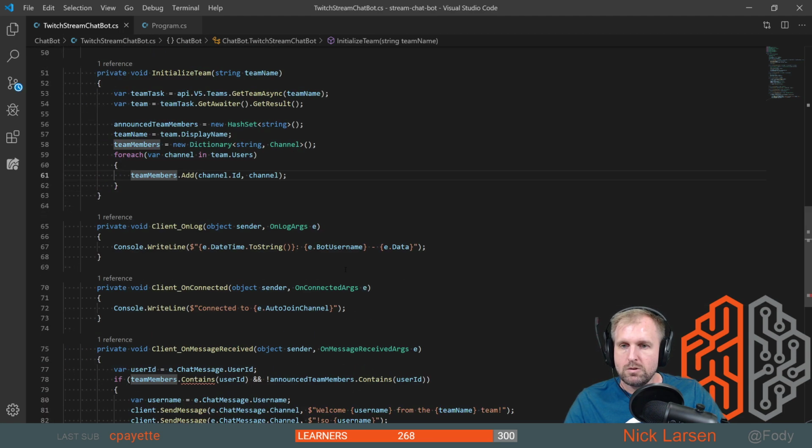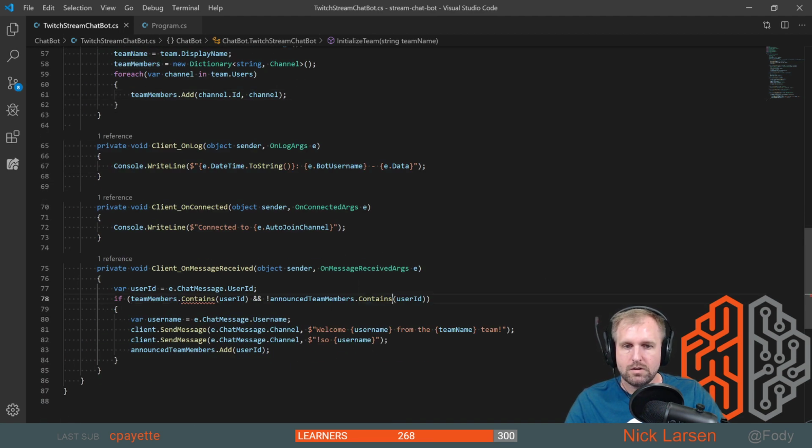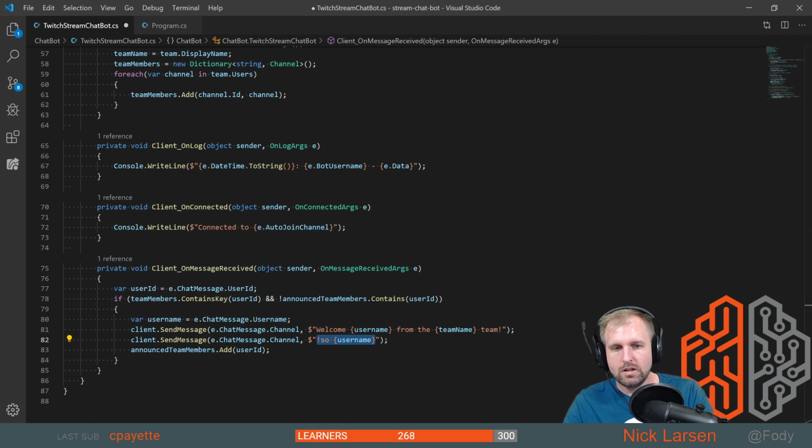And now when I do my lookup later on, we can say this is contains key. Oh wait, I got those backwards. Contains key. Contains user ID. And now instead of doing the bang shoutout command, I can just directly do it.